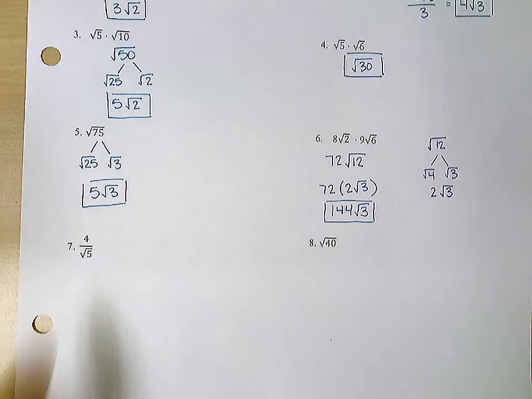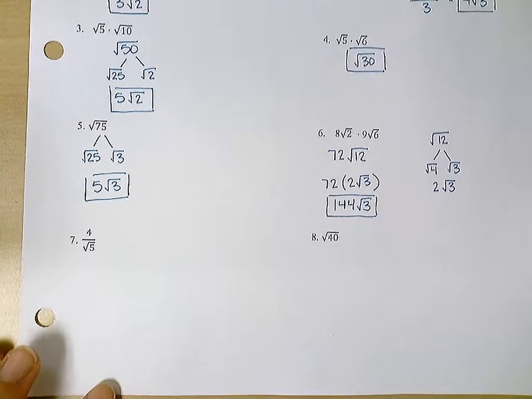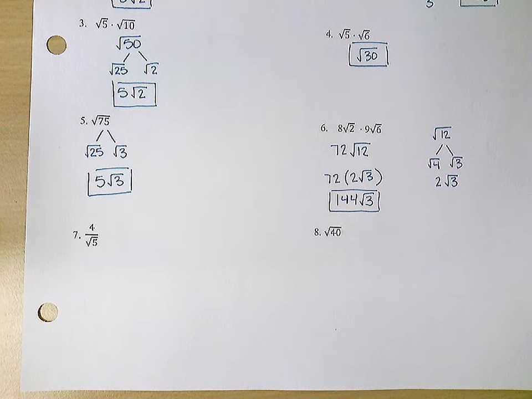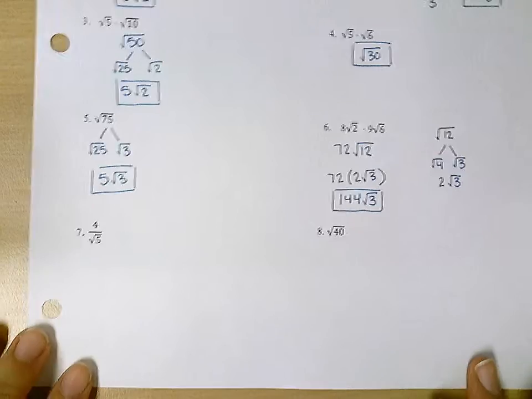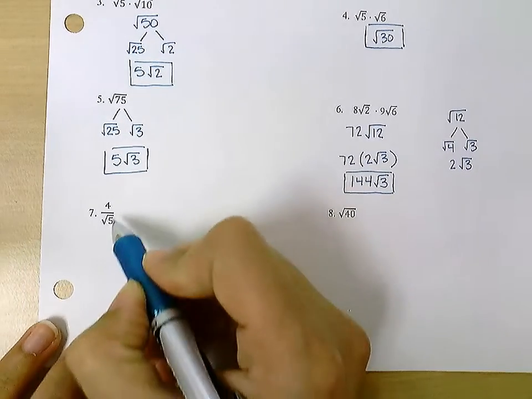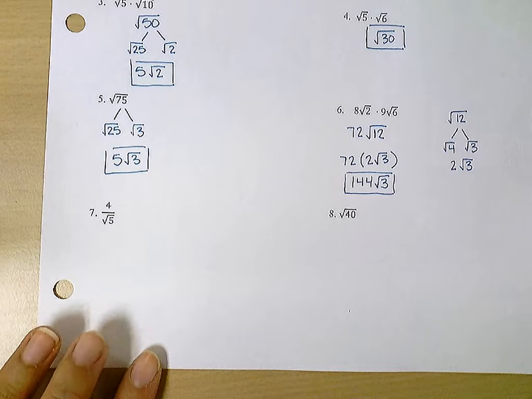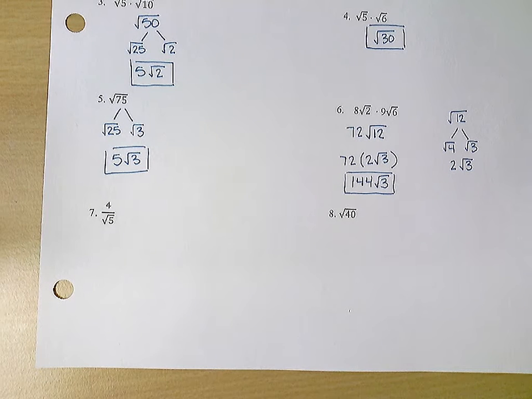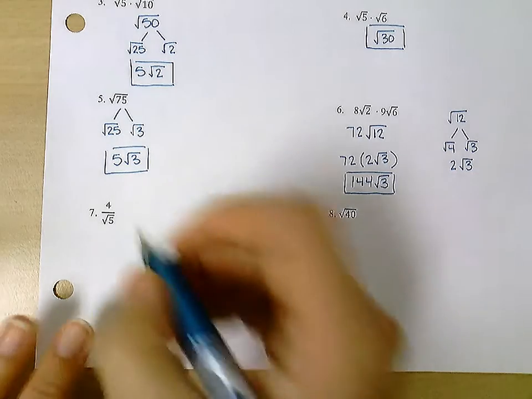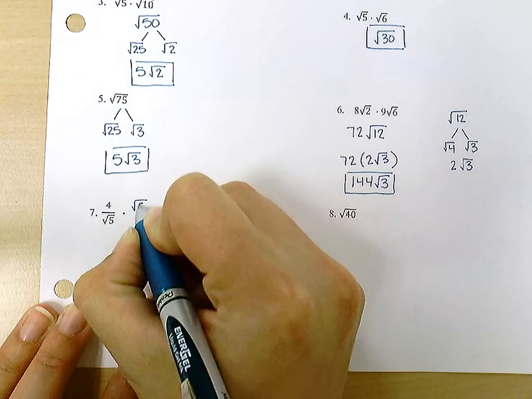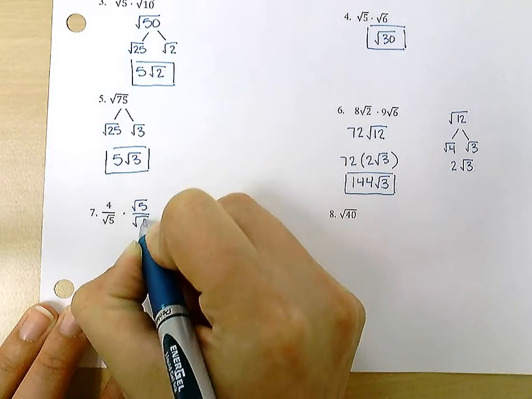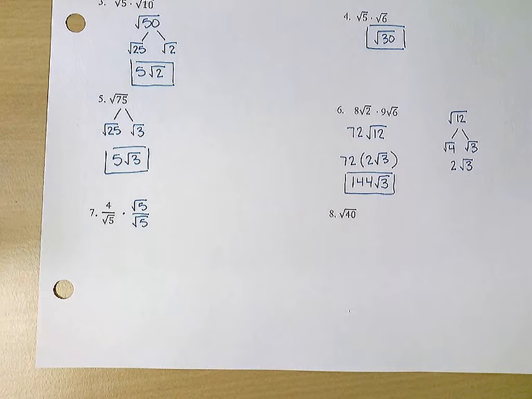All right, then we're going to do number 7. This one is very similar to number 2. If you understood what we were doing in number 2, keep going forward. But I'm going to do number 7 here. Since we have this square root in the denominator, we have to multiply by a version of 1. That version of 1 has to be your number in the denominator. So I want to multiply by the square root of 5 over the square root of 5, because I know those roots will cancel out in the denominator then.